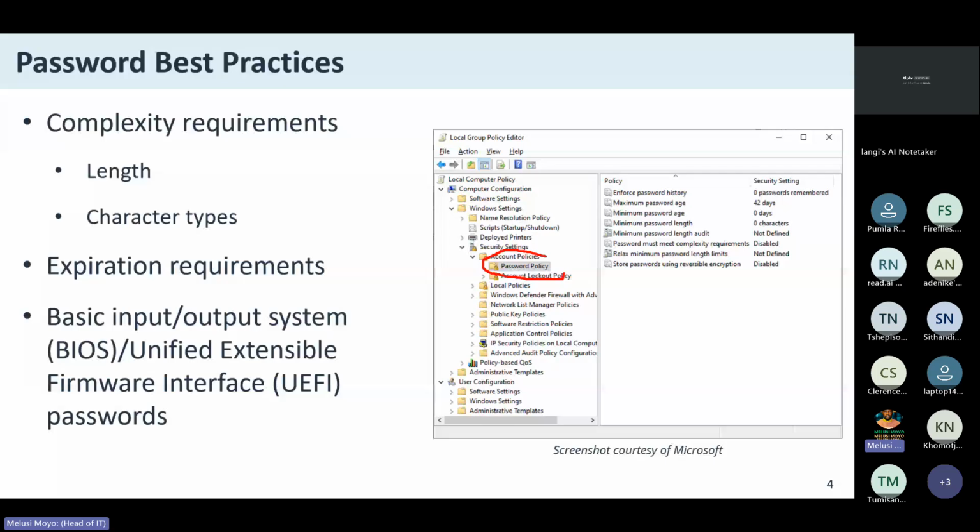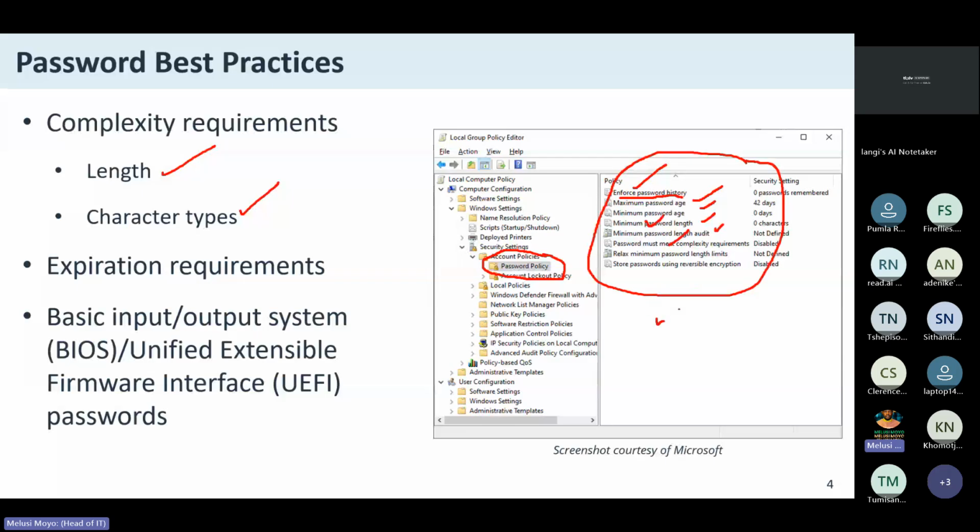So that when anyone signs up or is trying to punch in a password, without even the technician or the IT department being there, these policies will be saying to the users, sorry, you can't type in this, or give an error message that the password doesn't match the strength level or the character level that we want.